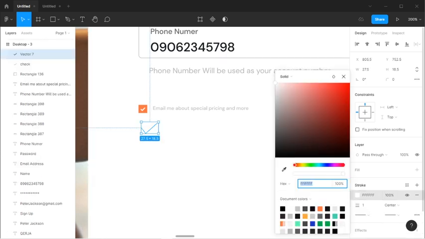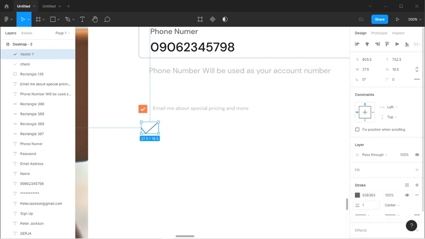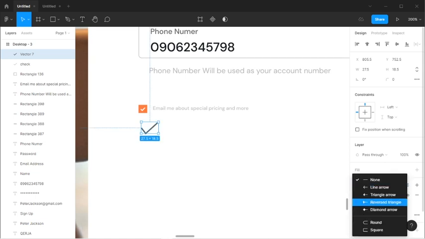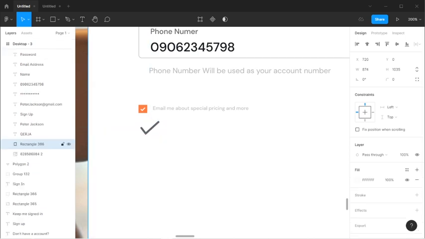It can still be black, but when you're done with that, you change the width of the tick to thicker, and also the curve to round, and yeah, we're good. So check it out.